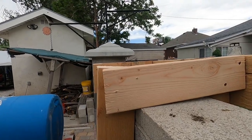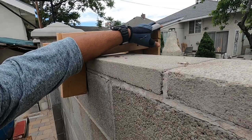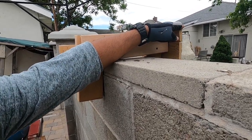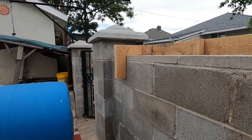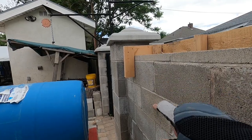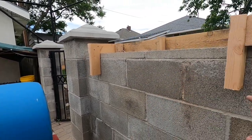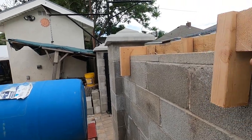It's not commercial, but it'll do what we need it to do. So very simple, just a hook. This 2x4 actually held up the pallet really well, and it stayed up. But just to add some reinforcement, I added this. It all came from one piece of 2x4. I didn't need the thinner piece, but I put this on here just to keep it from leaning over.